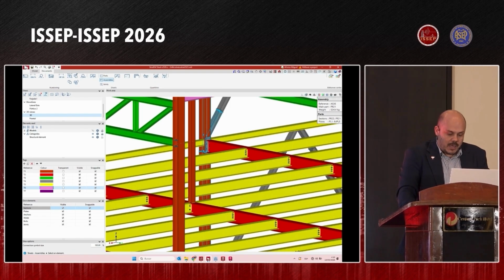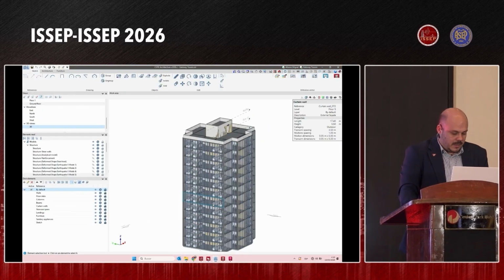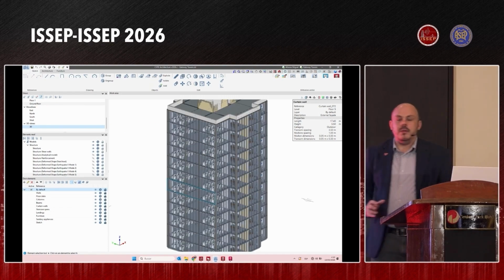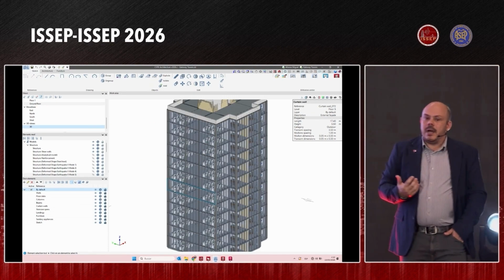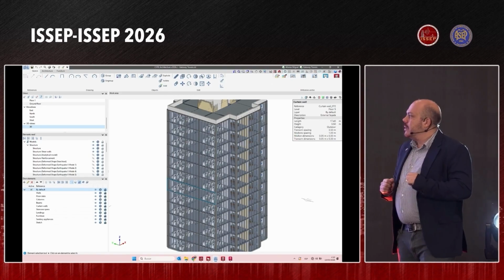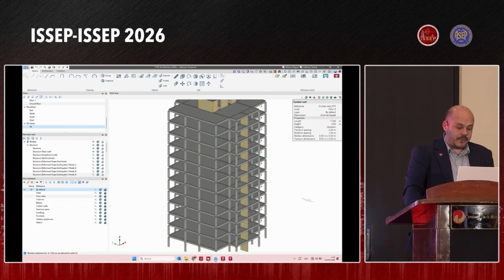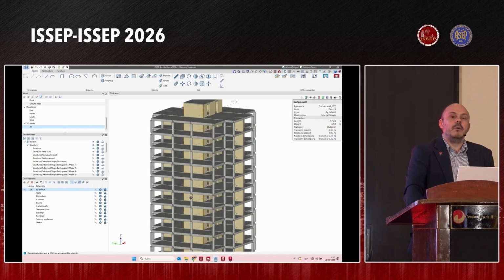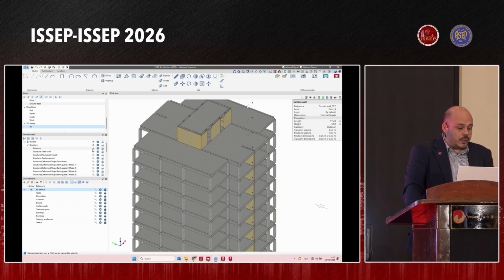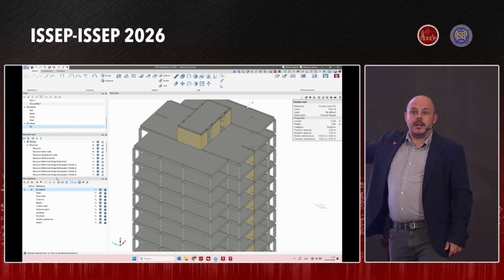Okay, here we don't have too much time, so this is a little example of steel structures. But let me show you another example for a concrete structure. This is a little structure where I'm visualizing a federated model, a model that is made by 2 layers, architecture and structures. Actually, if I turn off my architectural layer, there are a lot of layers in architecture, I can see my structure here, okay? This structure has a lot of sub-layers because even the data from my analytical model can be visualized here, integrated.